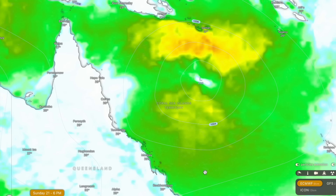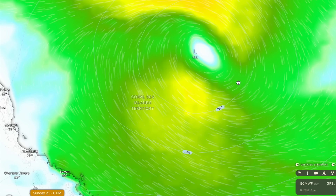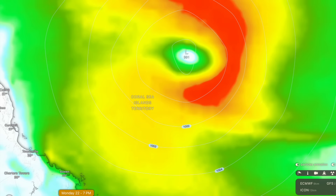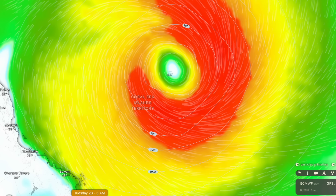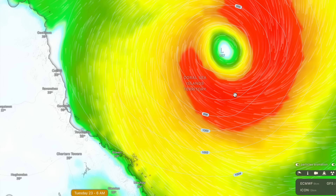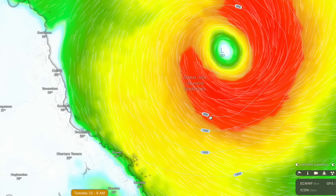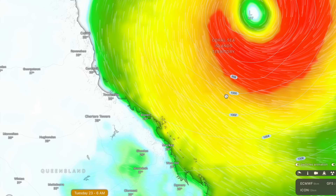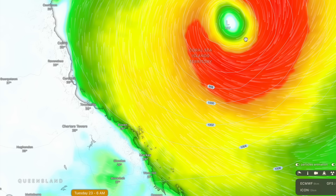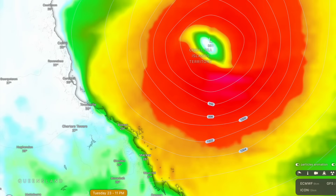We're going to start with the wind forecast using the Bureau of Meteorology's forecast model, the ACCESS G3. As it heads closer to the Queensland coastline very slowly across Monday and Tuesday, it does intensify. Rapid intensification starts on Tuesday by the looks of things as per the forecast, and it's becoming clearer about when this storm is going to intensify and where it's going to be tracking. By Tuesday it's definitely up towards Category 2 strength, and by Tuesday night we're probably looking at a Category 3 strength severe tropical cyclone on the Australian scale.